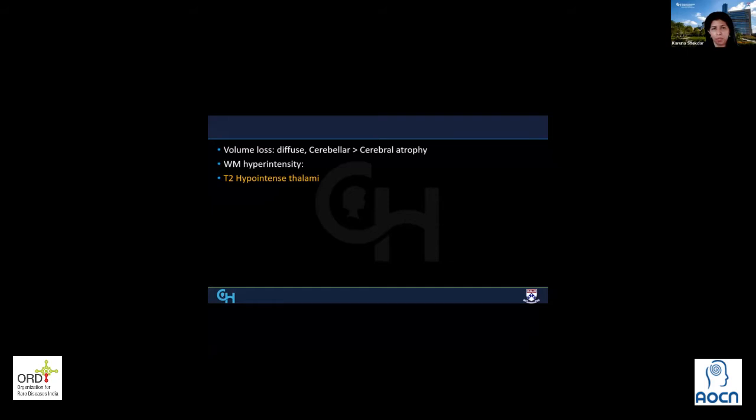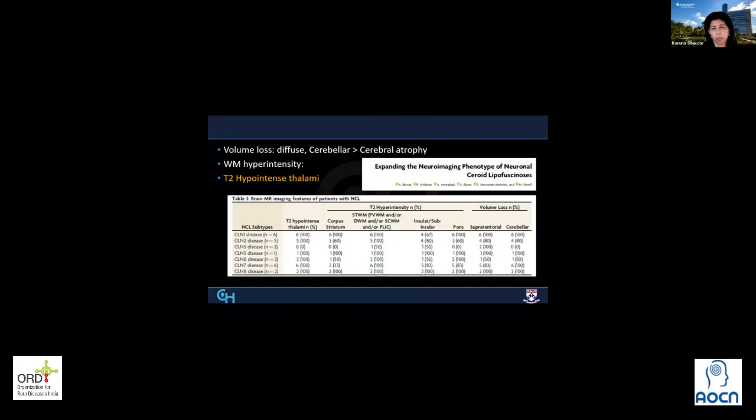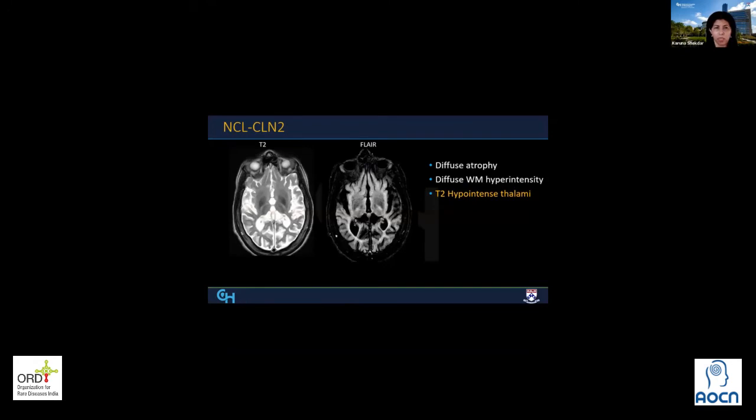So since that time, I think we have now identified nearly 14 types of genes, and we are still learning a lot more about the neuroimaging phenotype of these conditions, and some of these occur more commonly, but we see a varying combination of these above mentioned findings in this group of disorders. And I have here one case. This had a gene identified. This was the CLN type 2 gene in this case.